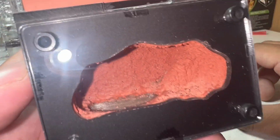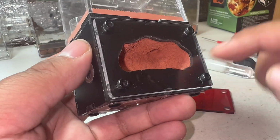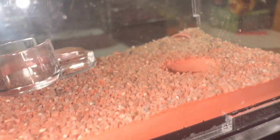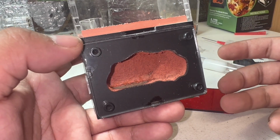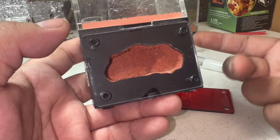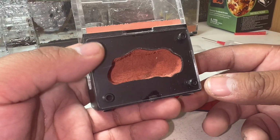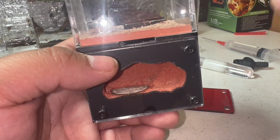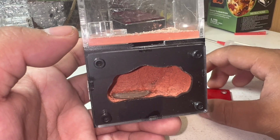So off the bat, I really like this. It definitely does mimic a founding chamber, and the little stairwell to the top outworld allows the ants to climb out and dispose of their rubbish. As you can see inside as well, it does have some loose sand. So if you guys wanted to have a species such as Odontomachus, which require substrate to weave their cocoons, other species do that as well, this Myrmeco setup is really good because they can either use the loose stuff already or chew at this stuff down here to allow the larvae to pupate properly.